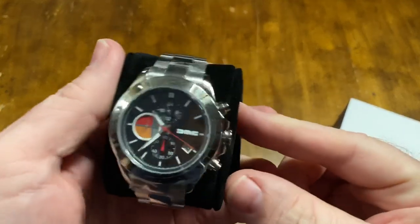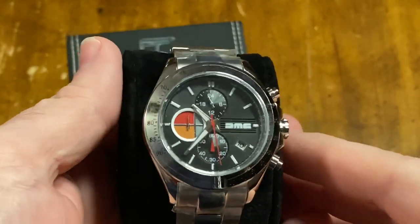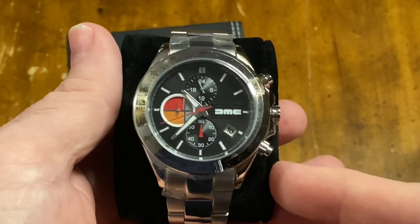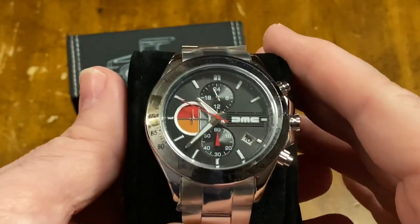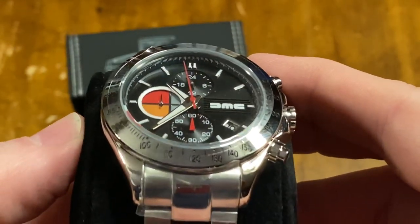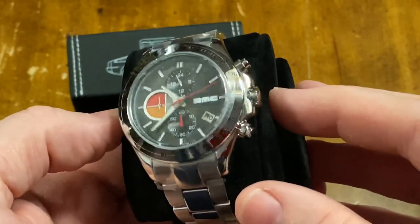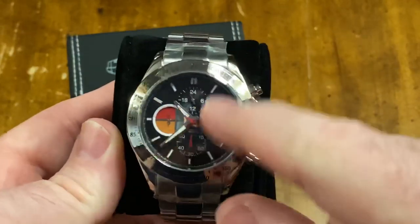The watch is basically — I want to try to be kind here — it's just kind of a knockoff of the Rolex Daytona. The Rolex Daytona is one of the most coveted watches in all of history. They've kind of crossed a Daytona and the two-door design by putting a date on it. There are some obvious problems with it because it's not a true chronograph. This red hand you see moving around is the second hand, which is a battery-operated quartz movement. And then you've got these indices for measuring fractions of a second, which is impossible to do. You can't actually use the tachymeter gauge here as a chronograph.